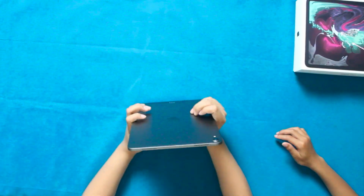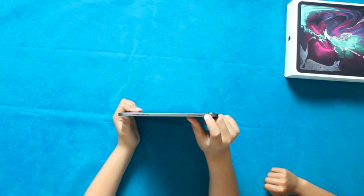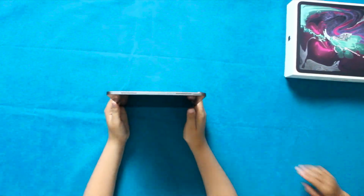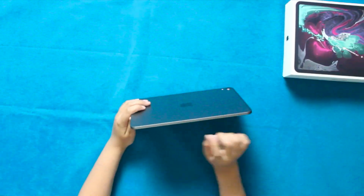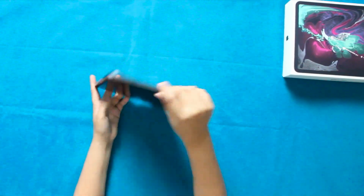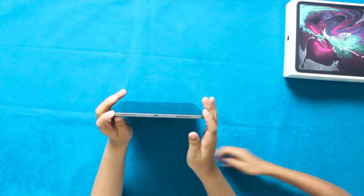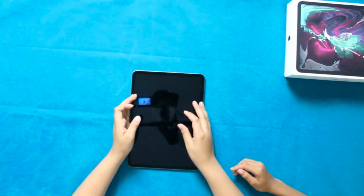It has lots of stuff over here. Power button right here. So Apple's made the volume buttons and the power button really close on the new iPad. On here, nothing really over here. That's probably just a mic, yeah. Over here, they have two mics, I'm pretty sure. And on the bottom, you can see now the new USB-C. And there's lots more speakers here and over here. So I expect this to be very loud.